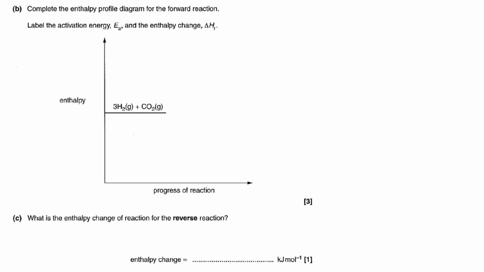So the next part of the question gives us an enthalpy profile diagram that's not fully completed. So the first thing to do is to draw the obvious parts out and then put in your activation energy and your delta H. So the arrows should start at the reactant level, and they should point directly at the highest part of the curve for the EA value and at the level of the reactants for the delta rH value.